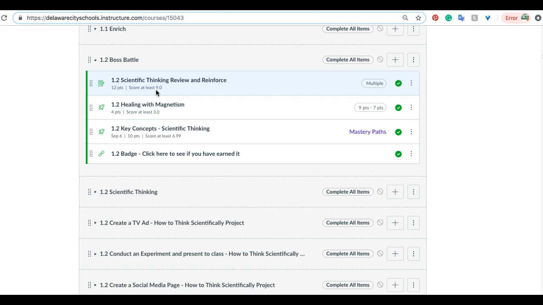And they can't advance in the course until we work together, until I review and I feel comfortable that they can retake this key concepts assessment. And that's why it's set up like that intentionally, because I want them to review and reinforce their skills before they take another crack at this activity here. The review and reinforce paper a lot of times does not count towards a grade, it's just practice. Okay, but they still got to get that minimum score.